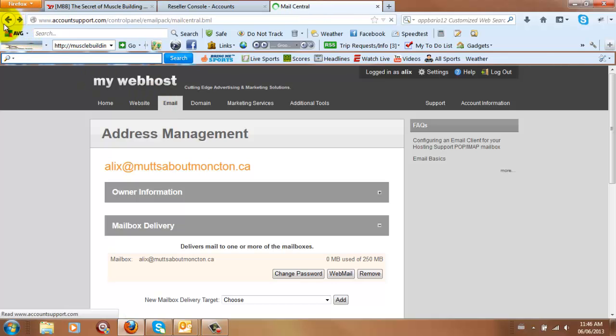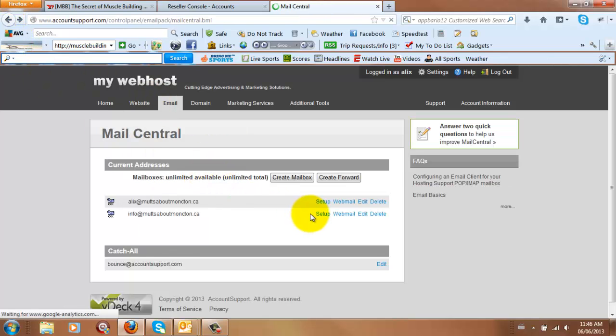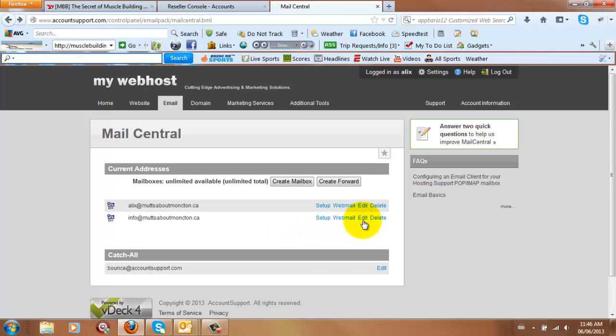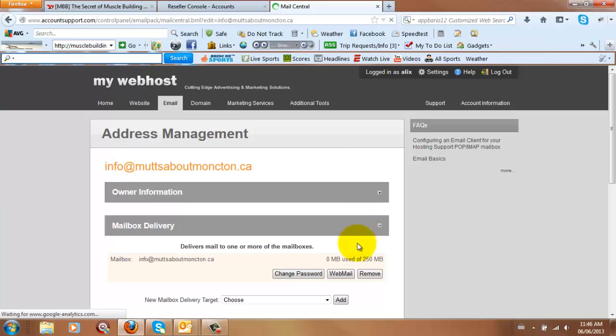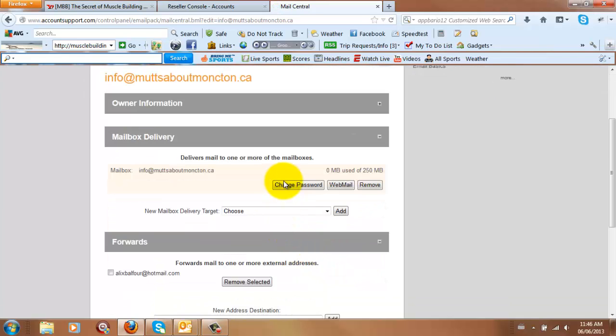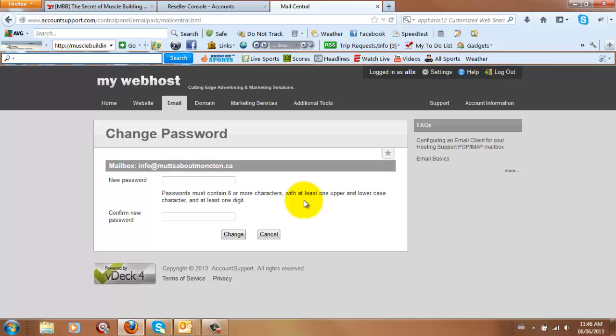Back. For the info at, we're going to do Edit, and we're going to change the password. New password, confirm new password. Okay, so we're going to make this the same as before.